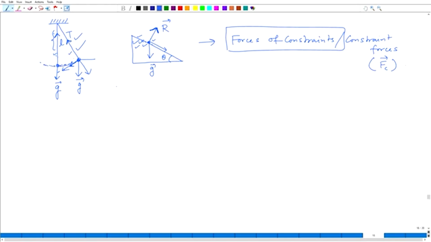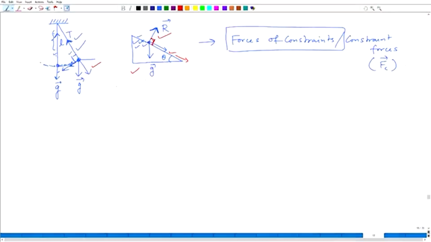And what is the direction of the tension? This is along the radial direction, of course inward, and so they are perpendicular. Here you see also eventually the direction of the motion of the particle is along the inclined plane, and the reaction force is perpendicular to the inclined plane, and that is why this is also perpendicular. What is the meaning of that? In these two cases, if they are perpendicular to the infinitesimal displacements of the particle, then what will be the work done by those forces?